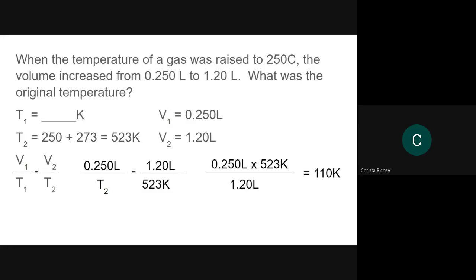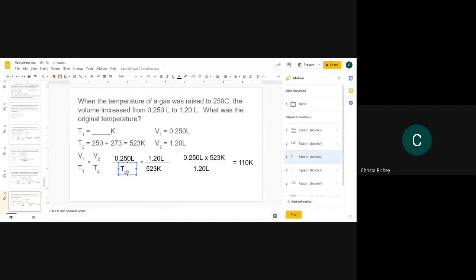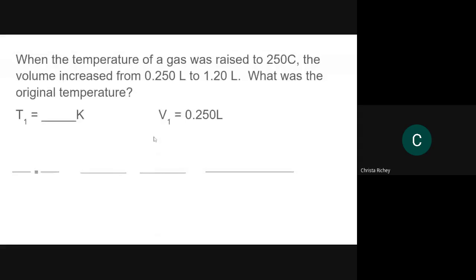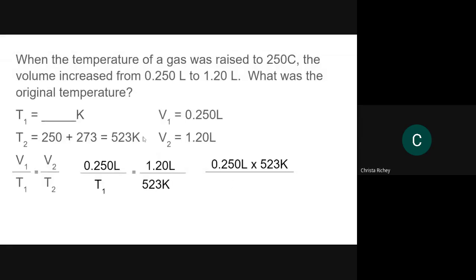Yeah, Kelvin. 110 Kelvin. T2. So what are we looking for? T1. Oh, it is T1. That's supposed to say T1, not T2. That's a typo. I'll go fix it. I just need to change my subscript. Oh, what's T1 then? It is 110. Look, I had the wrong subscript. That's supposed to be a 1, not a 2. T1. I had the wrong number written down. No, it goes to 250. So that's a T2.